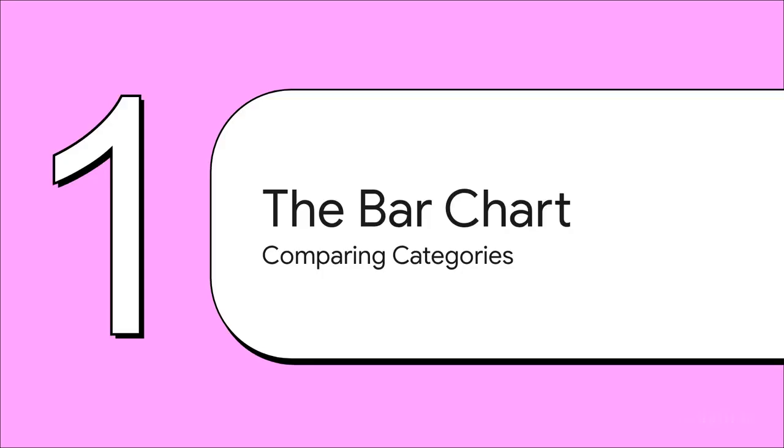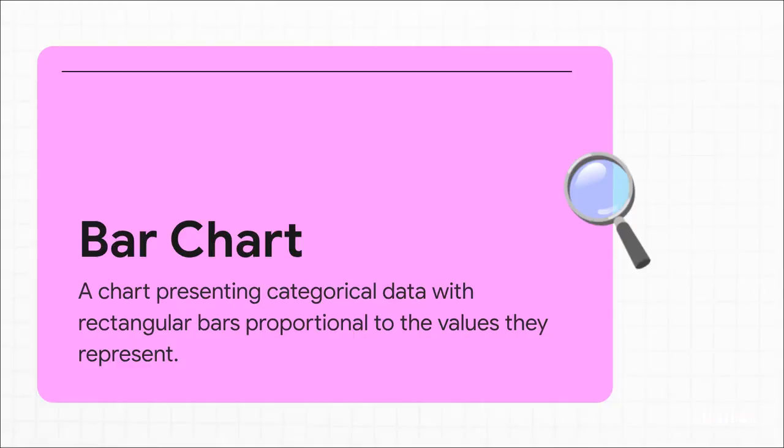All right, so where do we even begin? Look, every good toolkit has that one reliable, all-purpose tool you always reach for first. And for us, that's going to be the bar chart. Its main job? To make comparing things super simple and clear. And the concept here is wonderfully simple. A bar chart just uses the length or height of a bar to show how much of something there is. That's it. Taller bar, bigger number. It's absolutely perfect for seeing who's winning at a glance.